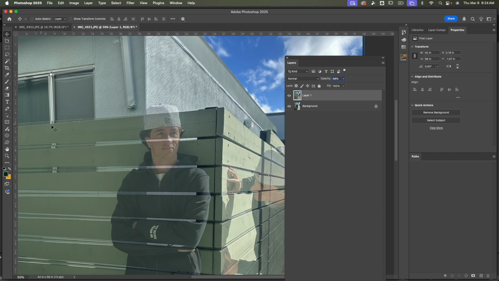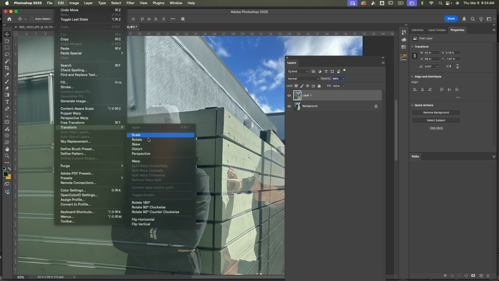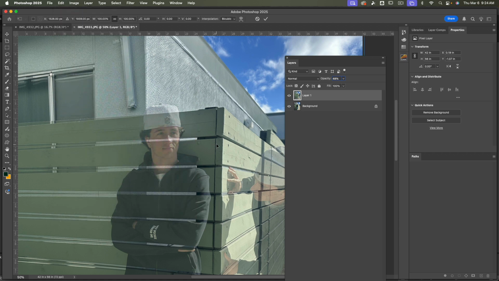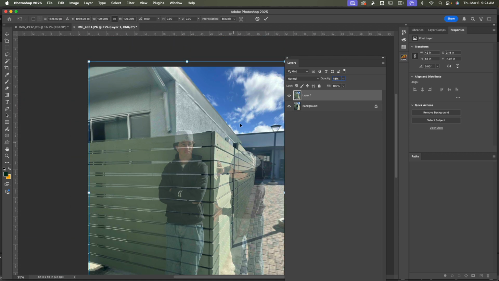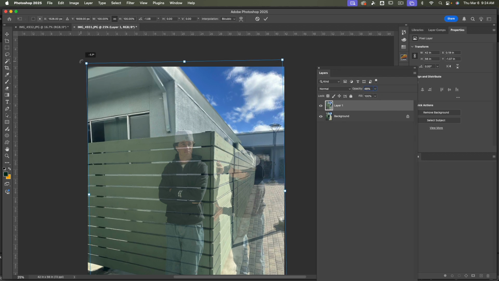Now it's still a little rotated. You can see that the angle of the photo is a little bit off. So I'm going to go to Edit, Transform, and Rotate as well. I'm going to zoom out. When I rotate, I get the bounding box around the entire photo, and that's why I zoomed out, okay? I'm going to use my rotate tool to just slightly move the photo.